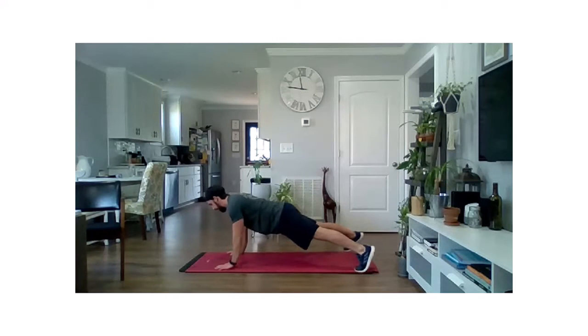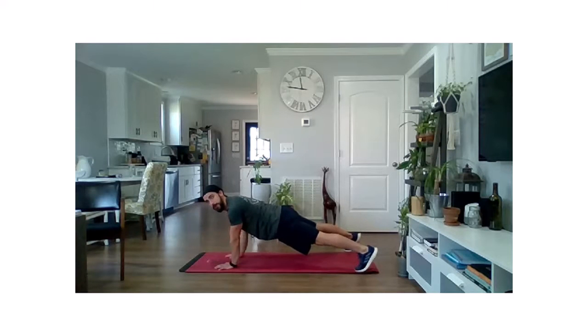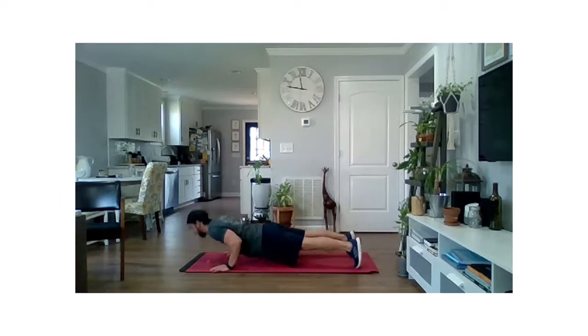And then we have those 12 shoulder taps. Trying to maintain stability through that core. Make sure those hips are nice and level. This one's a lot harder to count. I'm just going to assume that's 12. That feels like 12. Then we're going to go back to those push-ups.